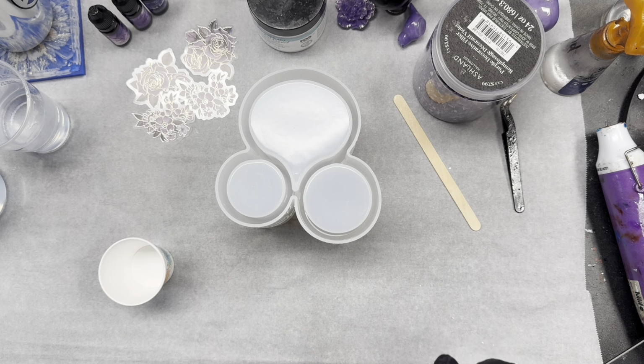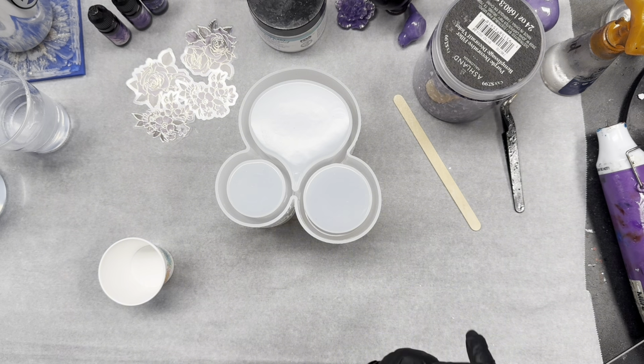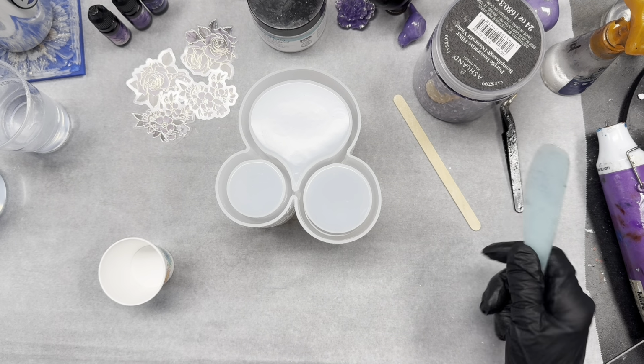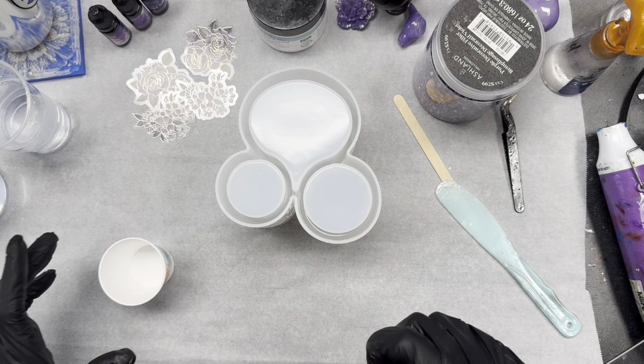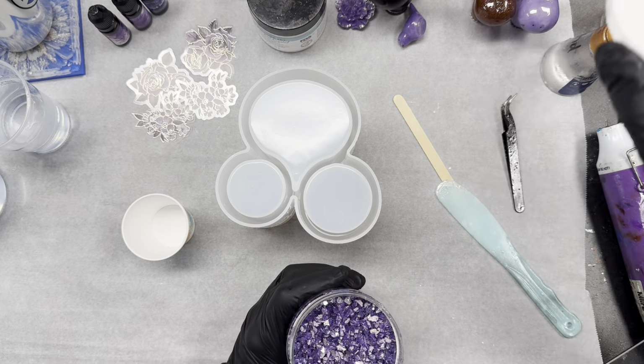So let me grab a spoon. Every time I think I'm organized, guys, I'm not. So maybe we'll use this instead, and then I can just dump some of the crystals. All right.